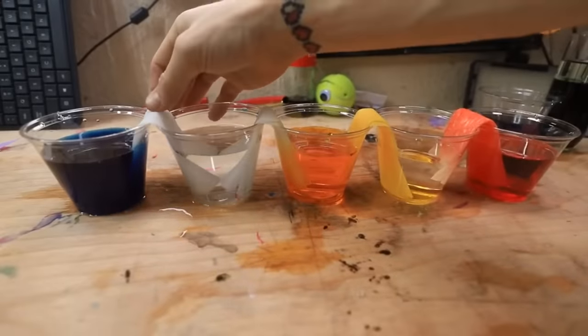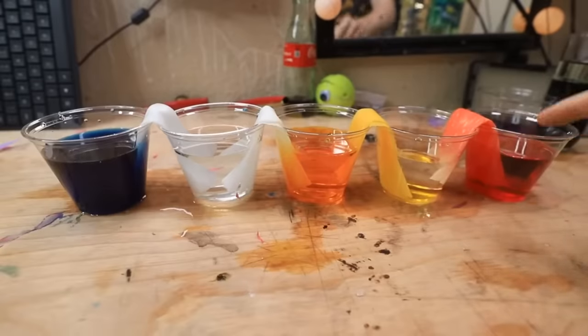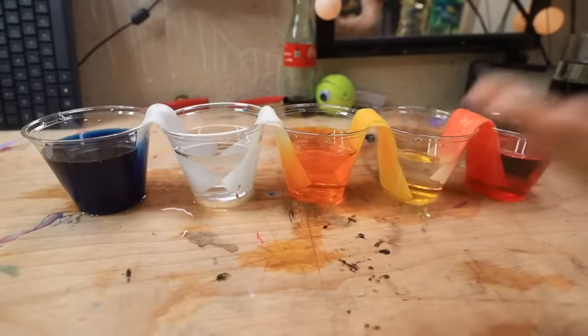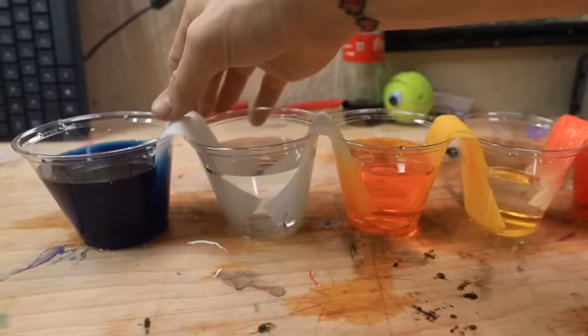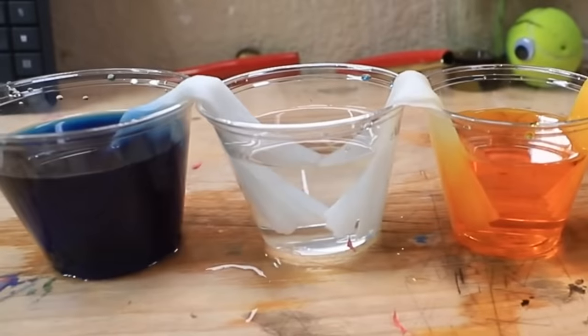Okay, so it's been about 10 minutes. Not much progress with the blue. However, with the yellow, it looks like a lot has spread to the yellow, and this is starting to turn kind of orange. Let's go ahead and let this sit for a little bit longer. Maybe this will actually work. I don't really know. Maybe I gotta fold this over one more time. Okay, let's try that.